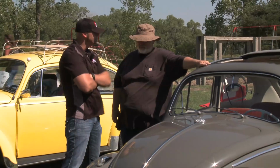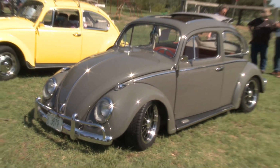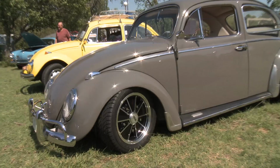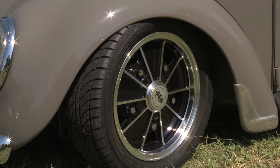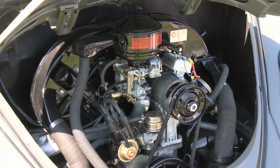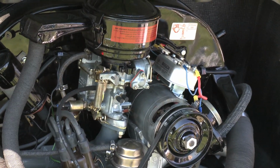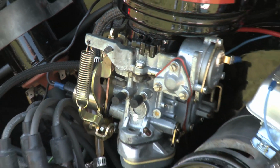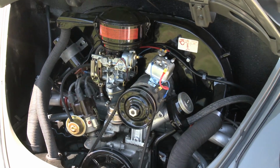Tell me what you've done to it. Well, I've actually done a lowering kit to the front, larger brakes, and new rims. I put some late model rims on it, or reproduction rims. The BRMs? The BRMs. What kind of motor do we got in this bad boy? We got a dual port 1600 that's got a smaller carburetor, and it appears to be a 63 if you don't look at it too close. Because in '63 we would have had the single port motors, the 1200, 1500 single port motors. Is that right? Yes. How about that?